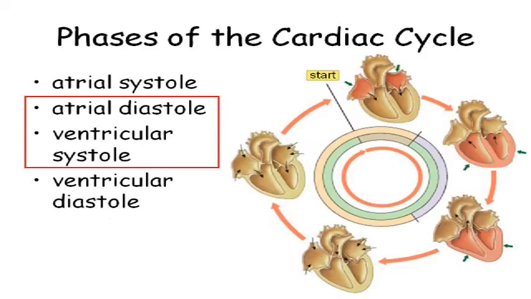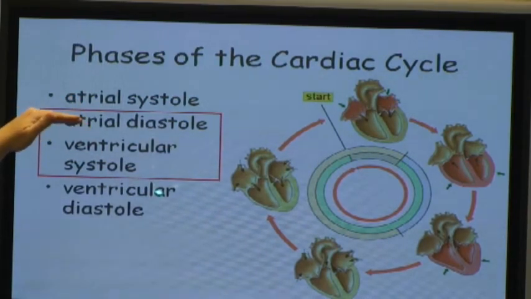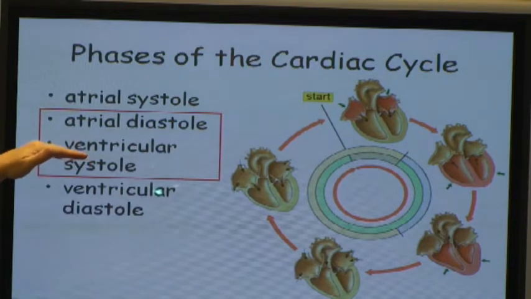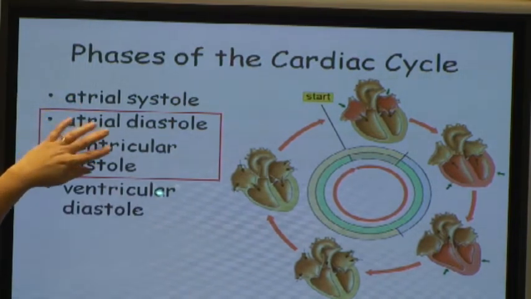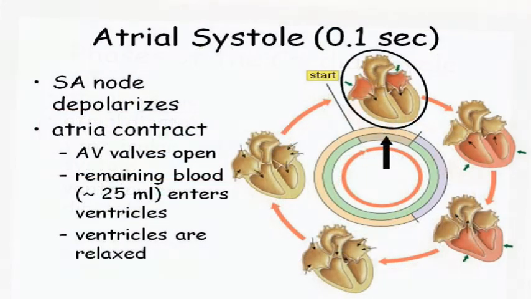So, let's talk about what's going on in the cardiac cycle. Now, we start out with atrial systole. Atria contract, atria relax. Ventricles contract, ventricles relax. Does that make sense? Now, what you have to realize, though, is that during the same time period that the atria are relaxing, the ventricles are contracting. And that's why I've got this in a box. So in other words, the atria contract, the atria relax, the ventricles contract, but it's not like this happens, then this happens. These two things are happening basically simultaneously. Even though it's four events, two of them happen simultaneously.